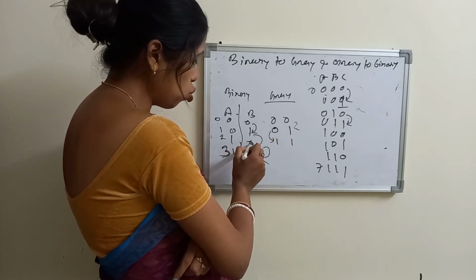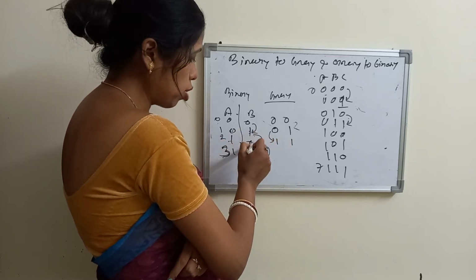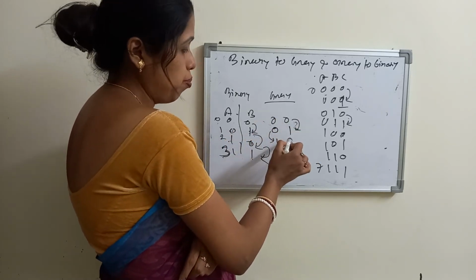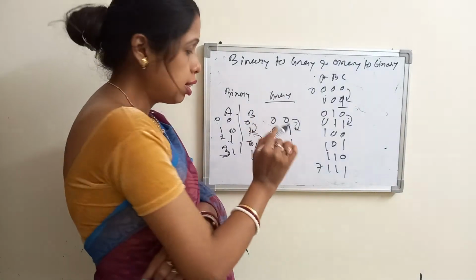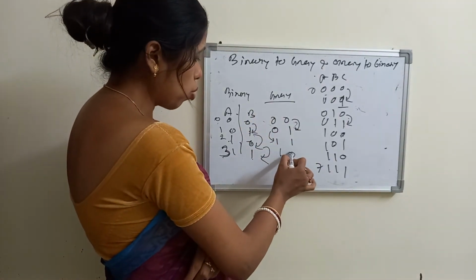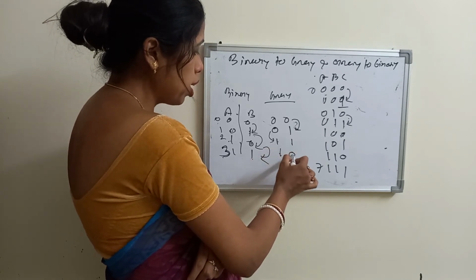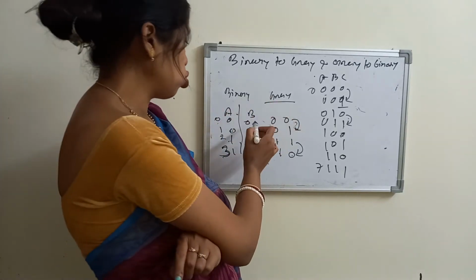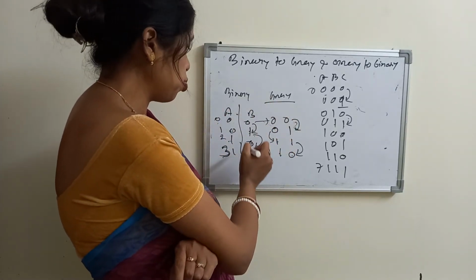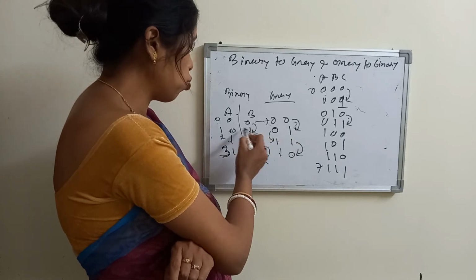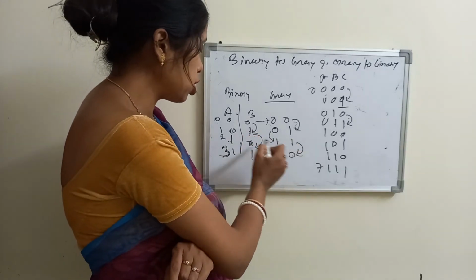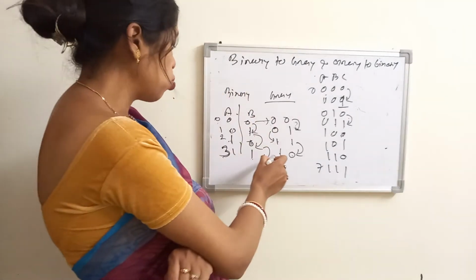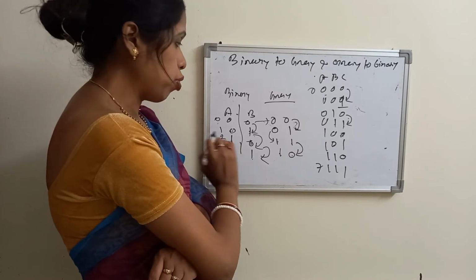In the binary case you can see 2 bits are changed, 0 to 1 and 1 to 0. But in the Gray code combination, if you go from one number to another, there should be only 1 bit change. After 11 you can write 10. You can see now this remains the same and this is changed. So this is the Gray number. 00 is the Gray code for binary 00, 01 is the Gray code for binary 01, but 11 is the Gray code for binary 10, and 10 is the Gray code for binary 11.